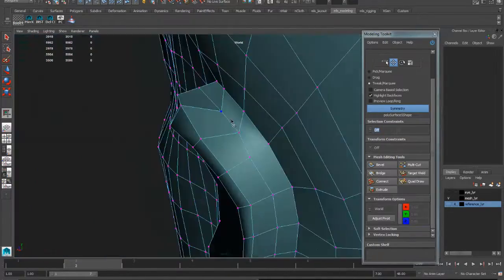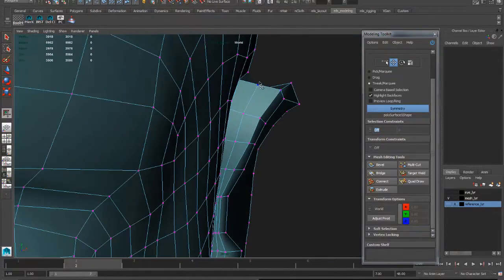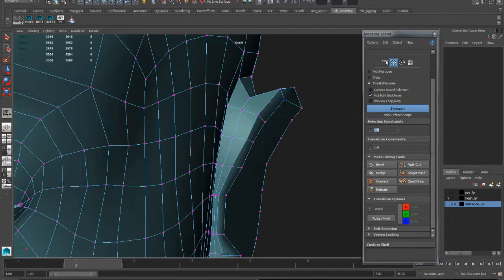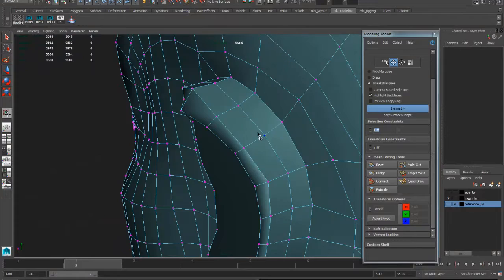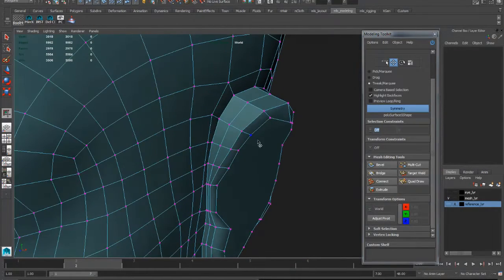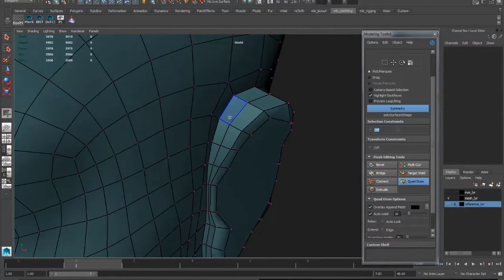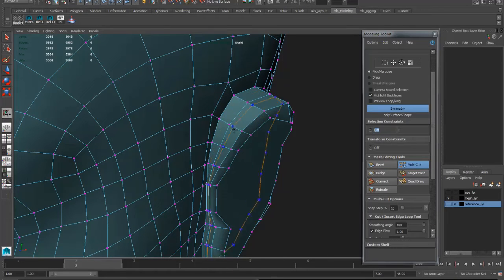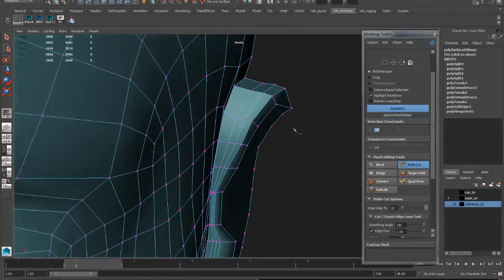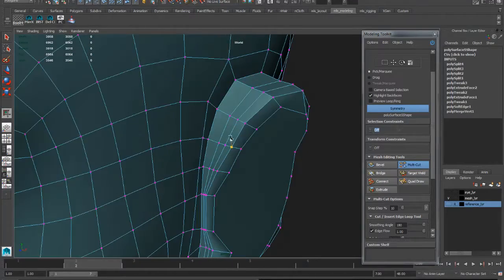Yeah, that's a good idea, but I'm going to lose some form here because I don't have enough edges to support that. So let me undo a couple, and we'll drop one more edge in there, on the outside. Yeah, right down the middle should work just fine. Okay.